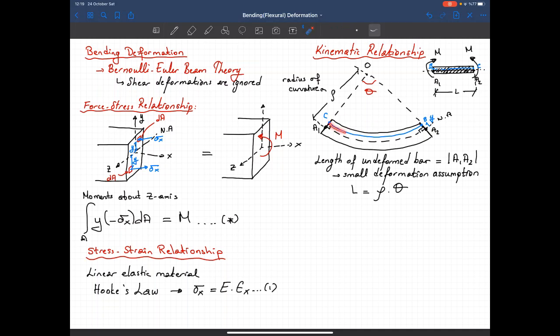Now let's take a look at what will happen to this arc. We said that since this is at the neutral axis, its length doesn't change because we have zero stress at the neutral axis by definition. And if I go y distance away from that neutral axis, now this one is under compression, meaning that it will shrink. Okay, so let's write the length of that member, this fiber CB. So length of arc CB located at a distance y above the neutral axis.